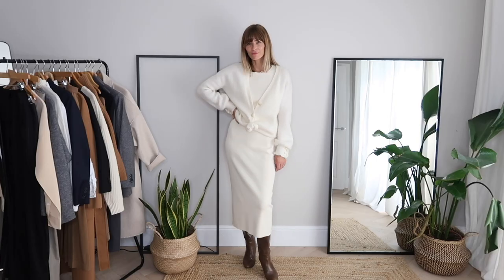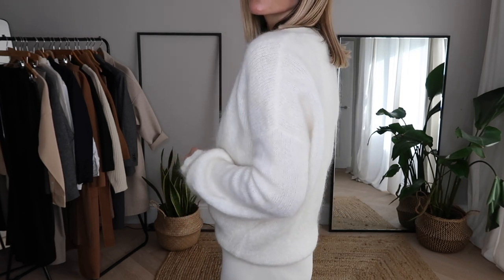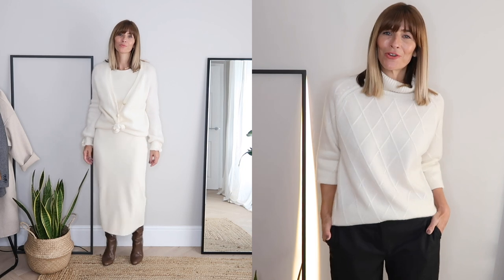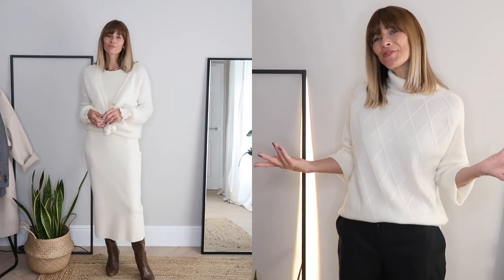I love a winter white outfit, so I had to sneak at least one into this lookbook. Yes, you need to be careful around sticky fingers, wet dogs, or eating food, but the elegant and elevated outfits you can create with winter whites far exceeds the downsides. Simply add a beige or winter white coat over the top, or take inspiration from this outfit where I've gone head-to-toe winter whites. This is my favorite dress I've bought all season, so I'm certainly not letting the lack of sleeves put me off for winter — just add an oversized jumper or cardigan, flats or knee-high boots for more warmth, and you've got your winter white outfit right there.